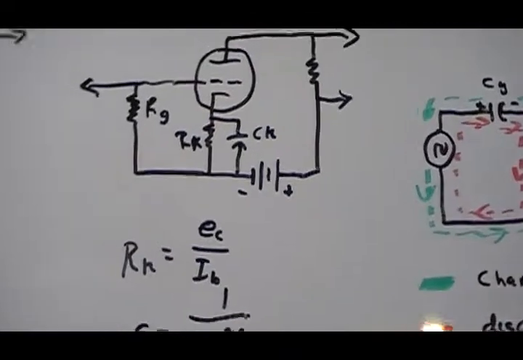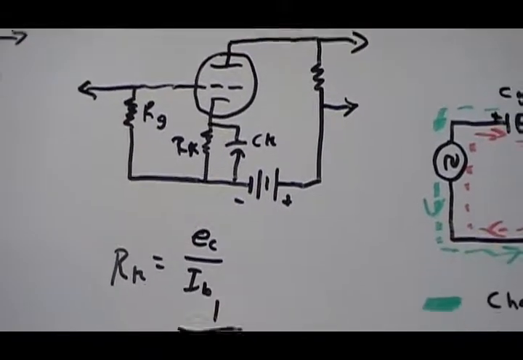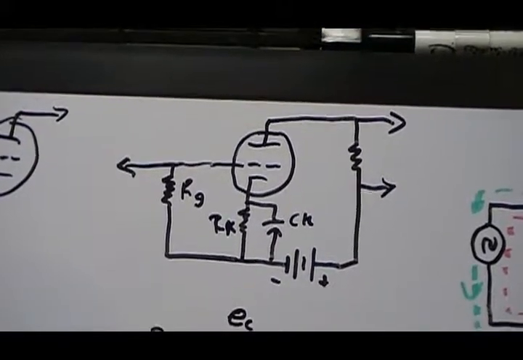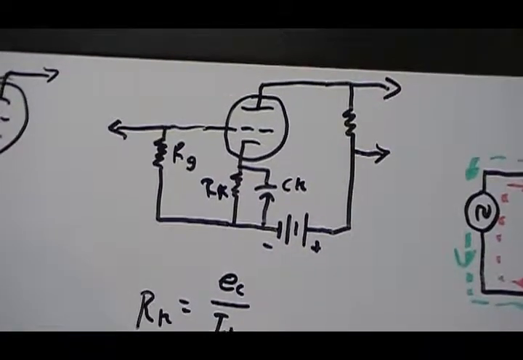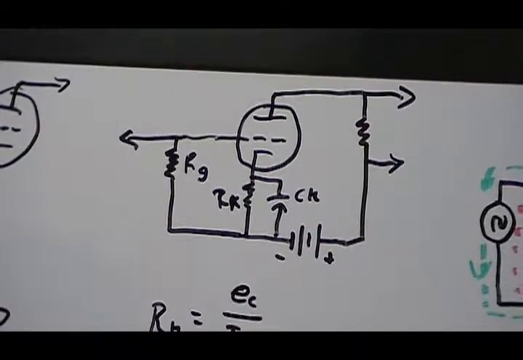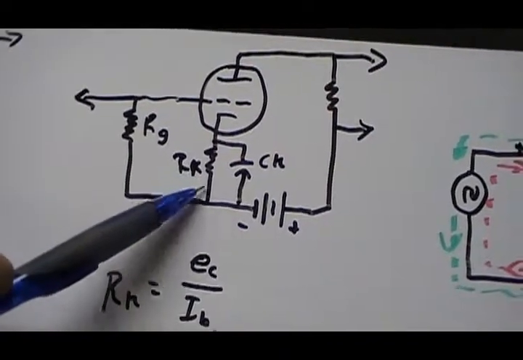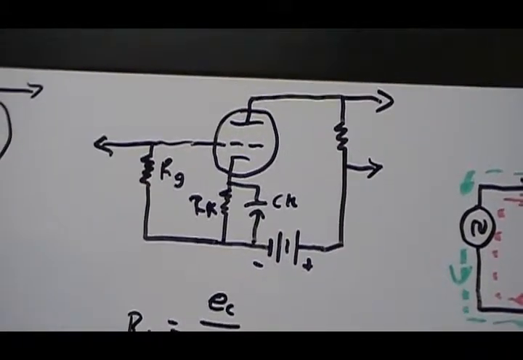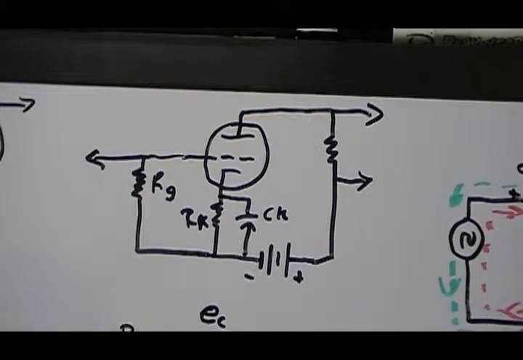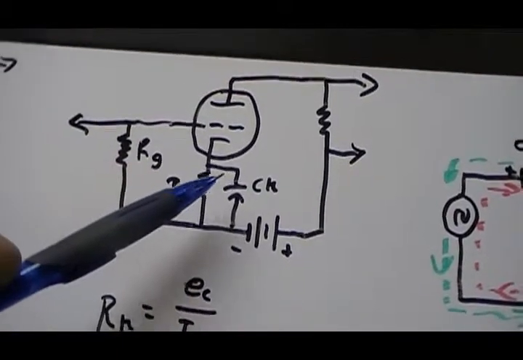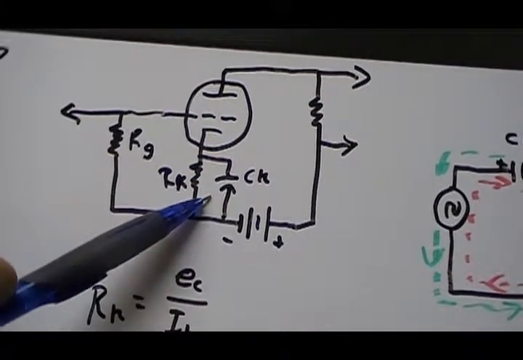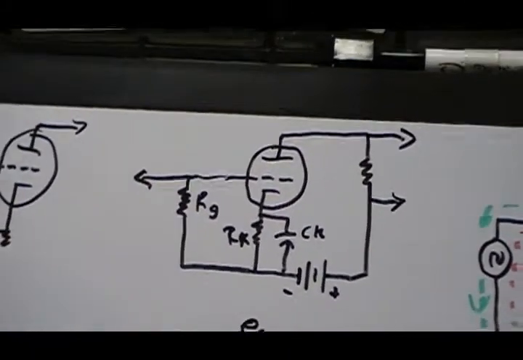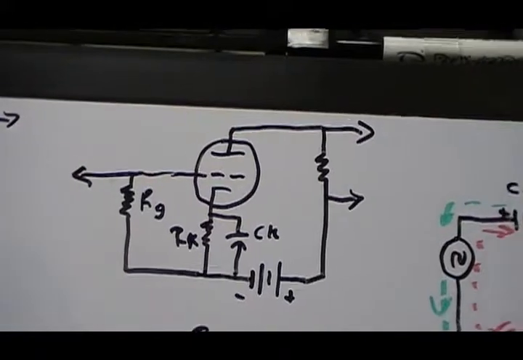Okay, another very common way of biasing is called self-biasing. Some of the common ways of doing it, anyway, is by putting a resistor in the cathode circuit. And this is called cathode bias. Now, you'll generally see these with a bypass capacitor here. Bypass or decoupling, basically the names are interchangeable. The circuit will appear like this.